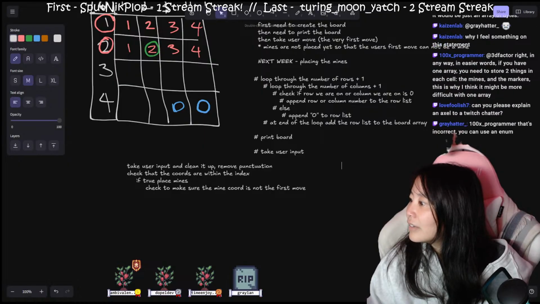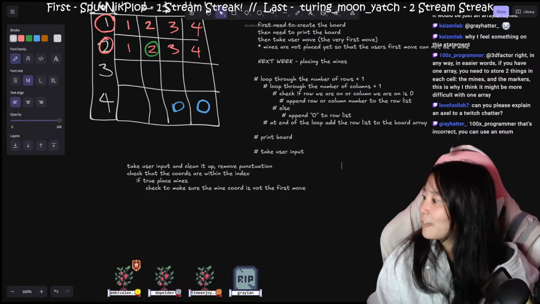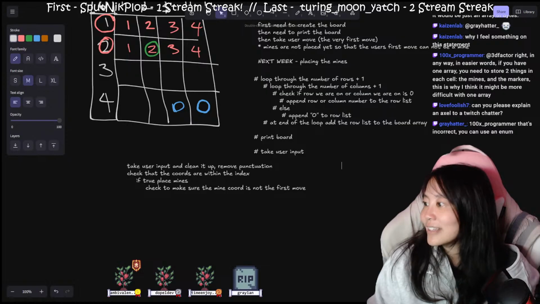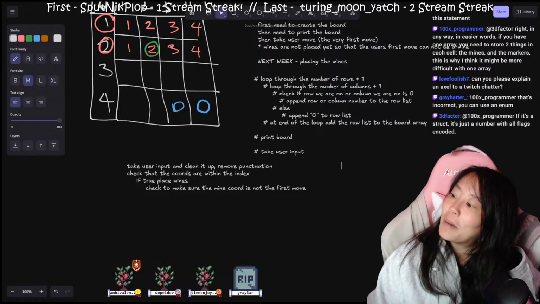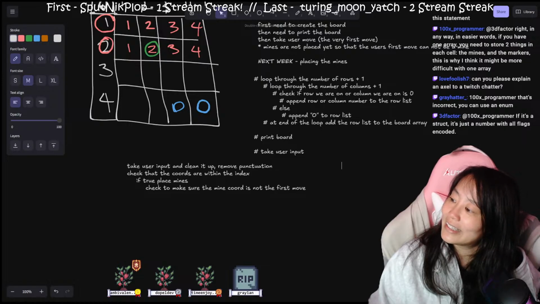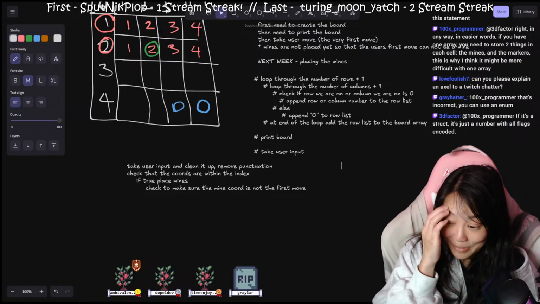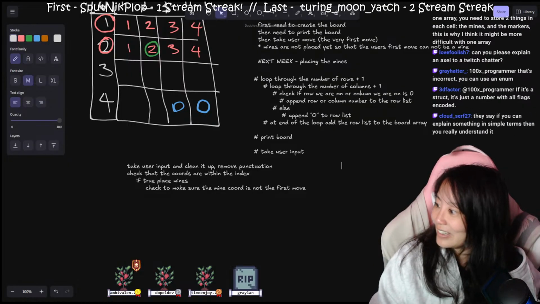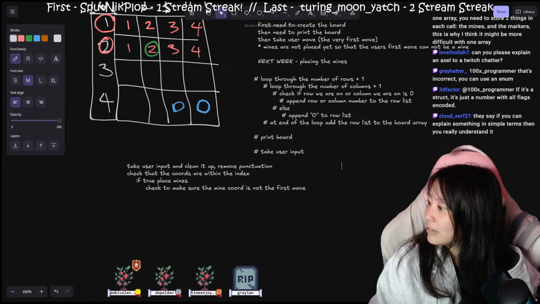Okay. If you want to go, you could use a structure like number with 4-bit for amount, mine, 1-bit for. Okay, so yeah, I think Python. I don't think I've gotten into allocating memory and stuff because that seems more like C, right? If you have one, you need to store 2 things in each cell: the mines and the markers.